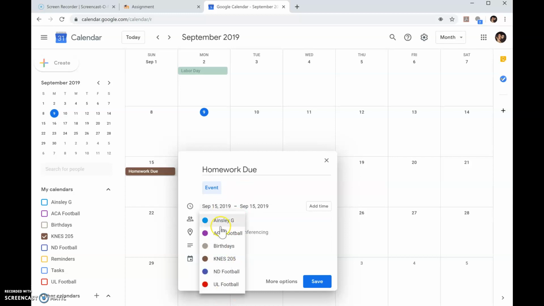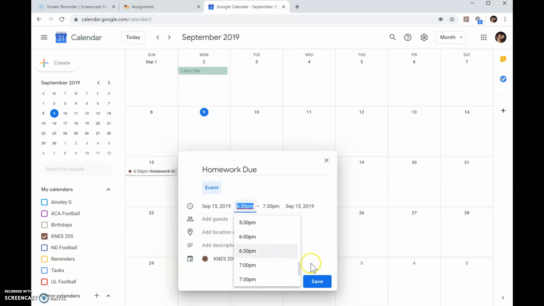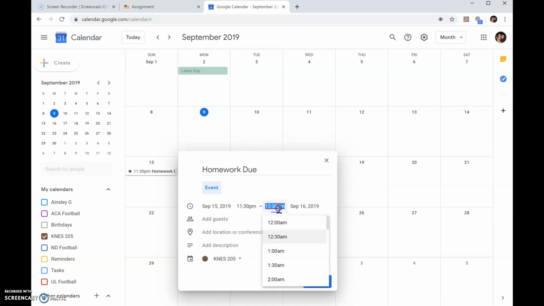And I could change the calendar if I want, but since it's Kenice, I'm going to leave it as Kenice. I can add a time. So we're going to say homework is due at 11:30. We'll put to 12 a.m.